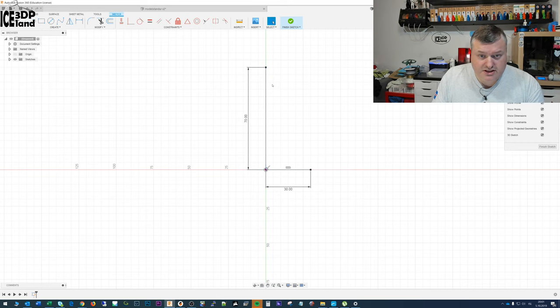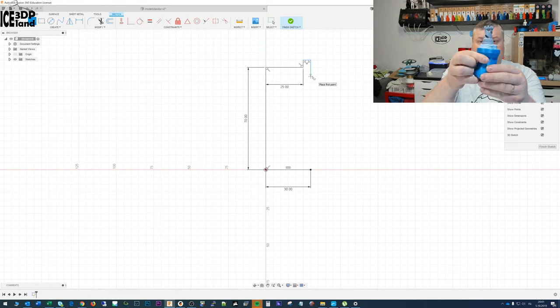And the basic shape is like a cylinder, but I want to have a small groove in the top. So here I enter 25 and I want to have a lip on it. So each part here is 5 millimeters as well. Then I want to have a curved shape, like this curved shape.